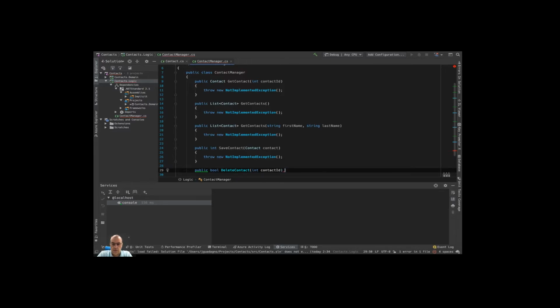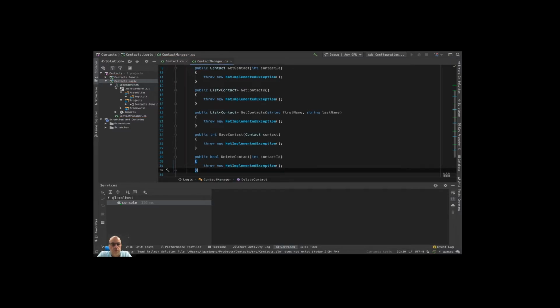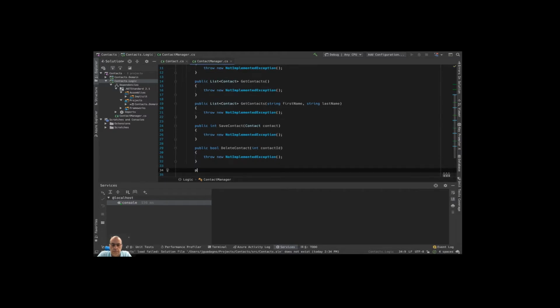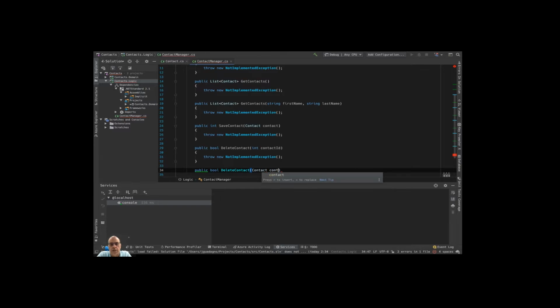In either case, one is to delete by the primary key, and then the other is to delete by the actual object. Because in most cases, the object is already created and you just want to remove it.